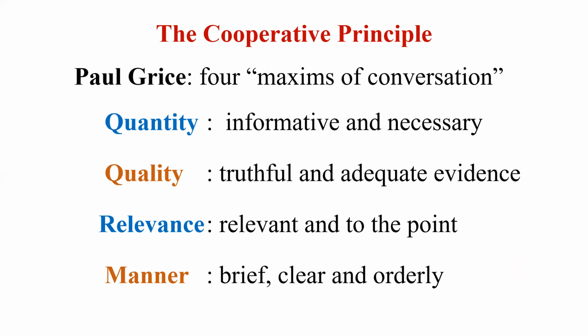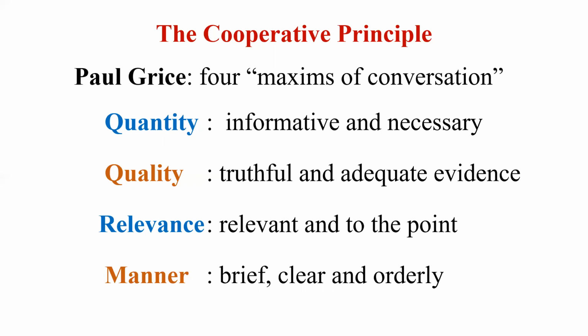When we say quantity, when we speak, we have to give necessary information. What is necessary to that occasion? It should be informative, useful, and to the point. Next, quality. Whatever we say should be based on truth, which should have some adequate evidence. We should not lie. Third, relevance.